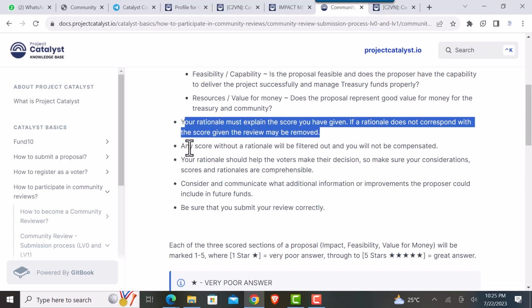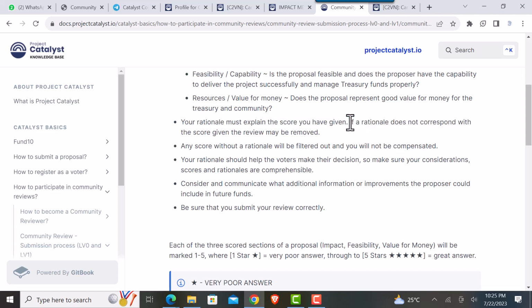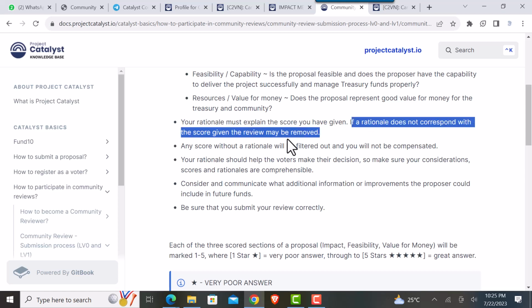Alright, so let's take note of this part. I just explained this. Your rationale must explain the score you have given. If a rationale does not correspond with the score given, the review may be removed. So please take note of this. If you give a score of very poor and you go and praise the proposer, your review will be removed because it doesn't add up.